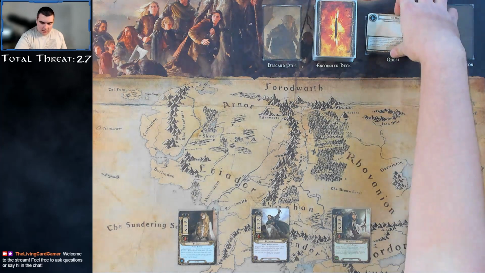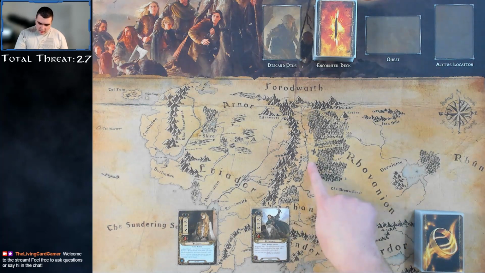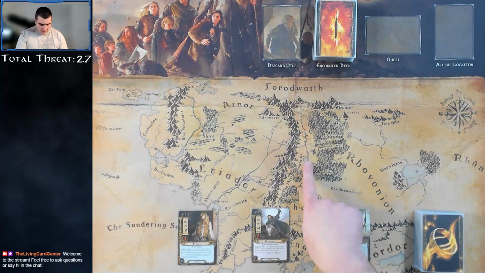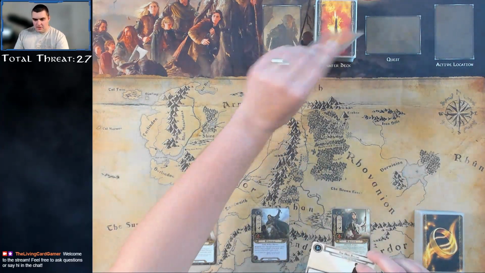So yeah, the hunt begins. Gandalf has requested your assistance in the search for the elusive creature known as Gollum. Your search begins in the Anduin Valley between Mirkwood Forest and the Misty Mountains, which is kind of right here. For setup, reveal 1 card per player from the encounter deck and add it to the staging area.